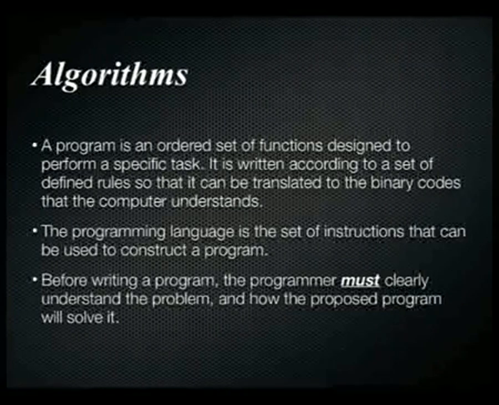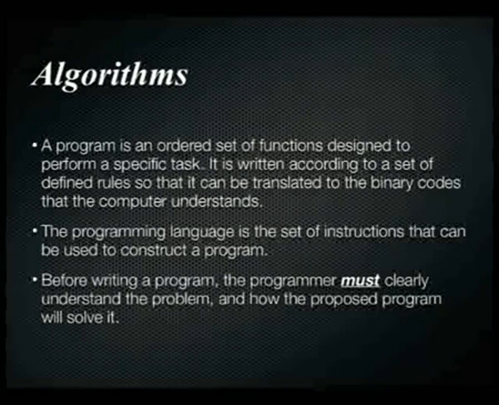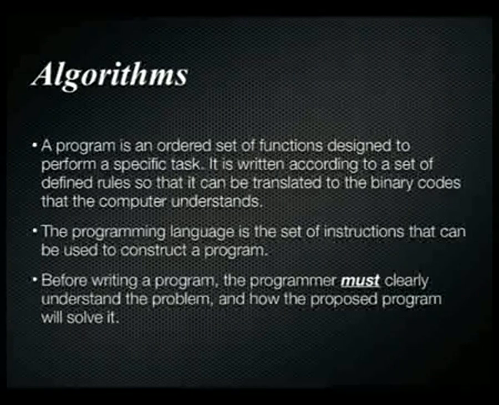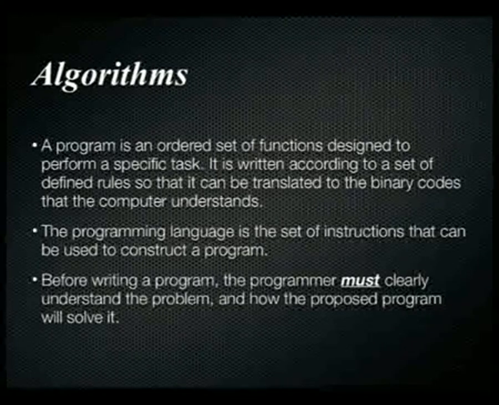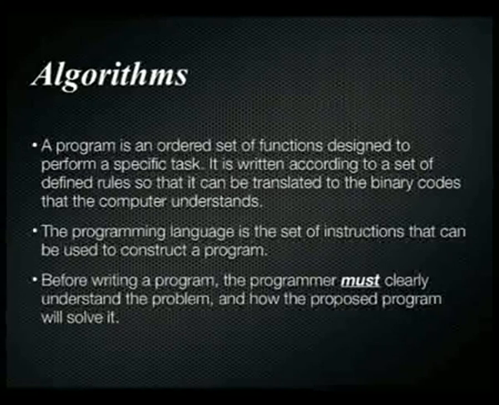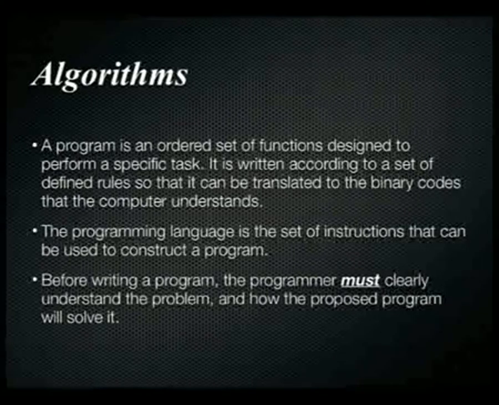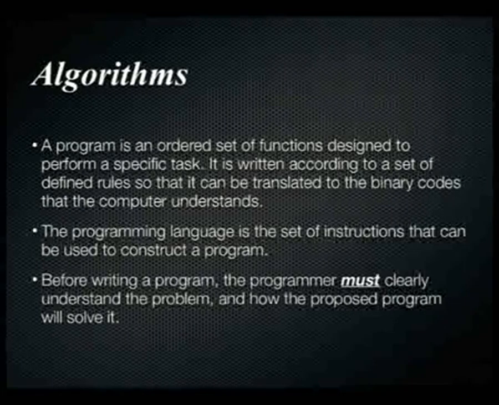The computer program itself is that recipe that tells the computer or the processor the steps that it must go through in order to reach that desired result, or to perform the desired application that you require it to do. So the programming language itself is a set of instructions that can be used to construct a program. So once you know clearly what those steps are, you can then translate those individual steps into a program.